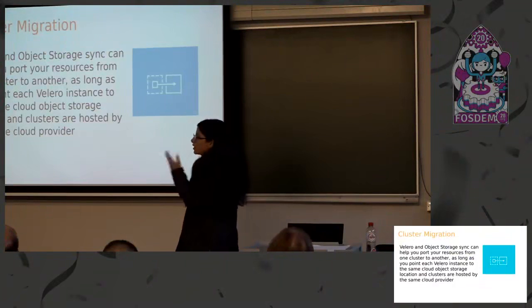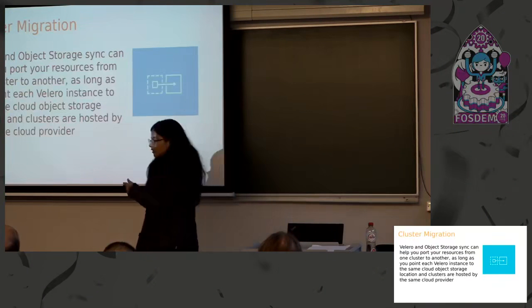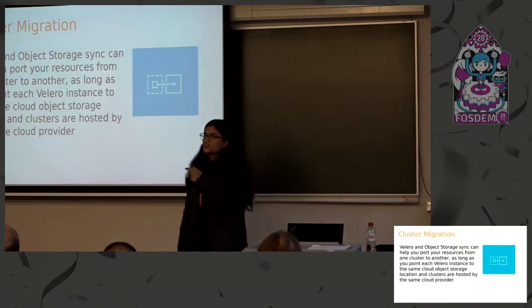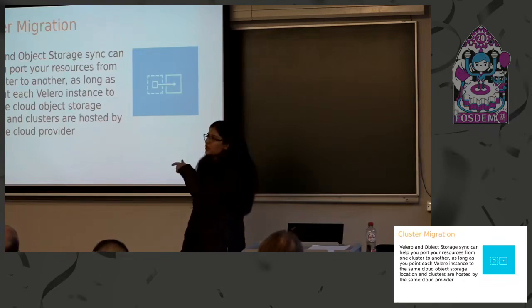As soon as you create the location, the Velero server keeps syncing the resources which are there on the cloud. When it comes to Velero, our object storage location is the source of truth. So it keeps checking which backups are there and syncs them down. And if a backup resource is created on your cluster but is not in your backup object storage location, then it will delete it from your cluster.